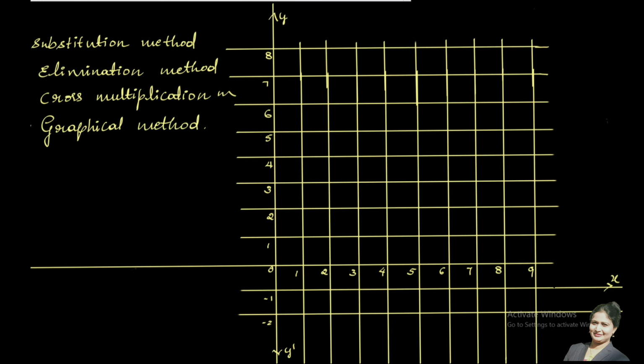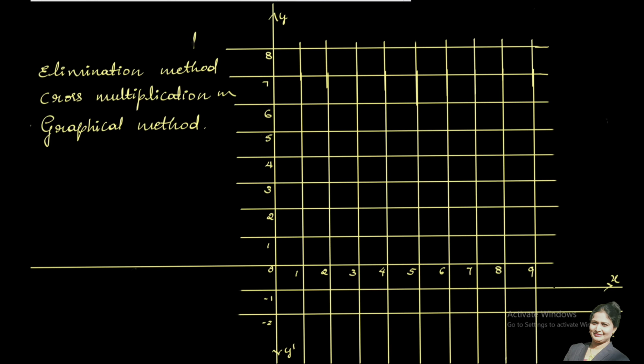But the main thing, you know that this year is a pandemic year of COVID-19, 2020-21. Due to that reason, the substitution method and the cross multiplication method are deleted for the student learning process. So only the elimination method and the graphical method are there in a pair of linear equations for the 10th standard. First of all, we go through the elimination method and the graphical method.